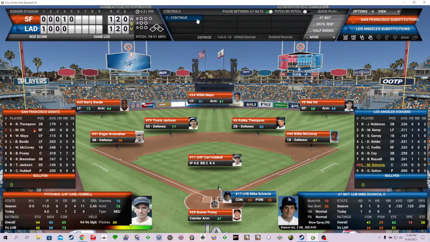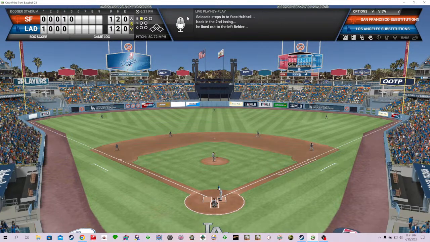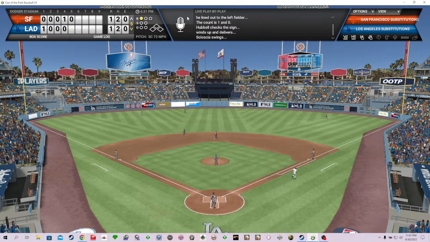All right, here's catcher Mike Sosha, nothing for 1. Carl Hubble, 4 strikeouts, 2 walks through 4. Hubble winds and deals the 1-0 to Sosha. Sosha swings, and this one lofted to left.